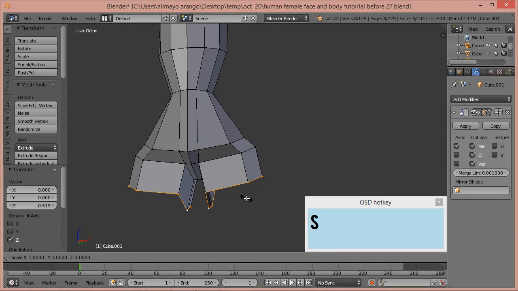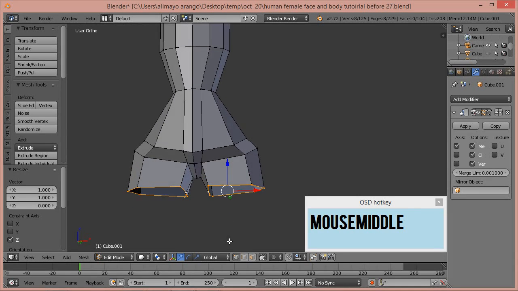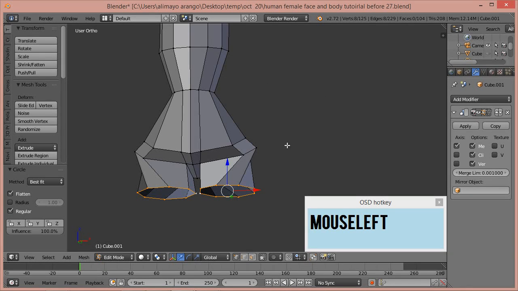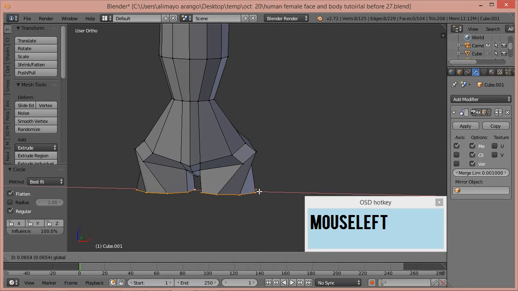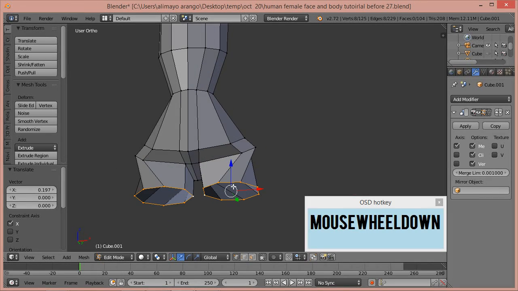We're going to hit S to scale on the Z axis 0 to give us some flattened out geometry on the bottom there. We're then going to hit W, go to our loop tools, W to bring up our specials menu, then our loop tools, and choose a circle. We'll just pull this out to the side some. And again, if you have a problem with the loop tools, you can always make this circular yourself manually just by manipulating the vertices. The loop tools is just a quicker way to do it.